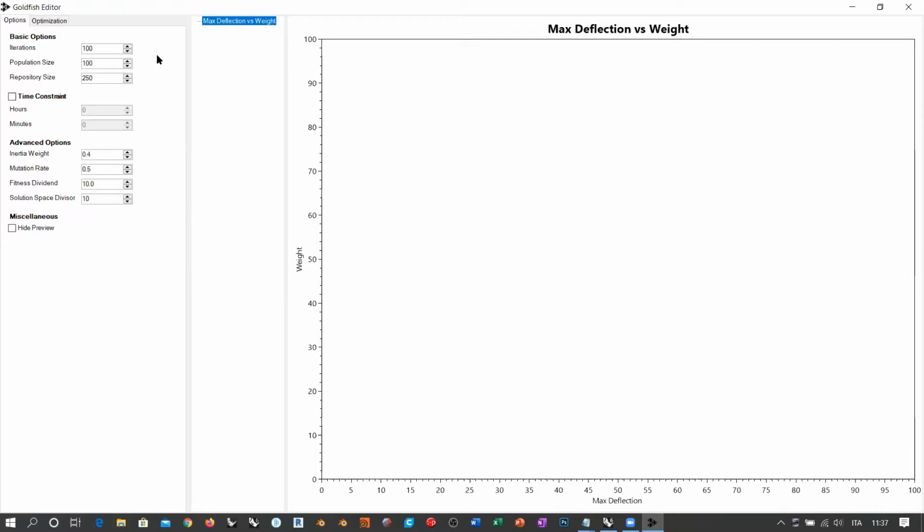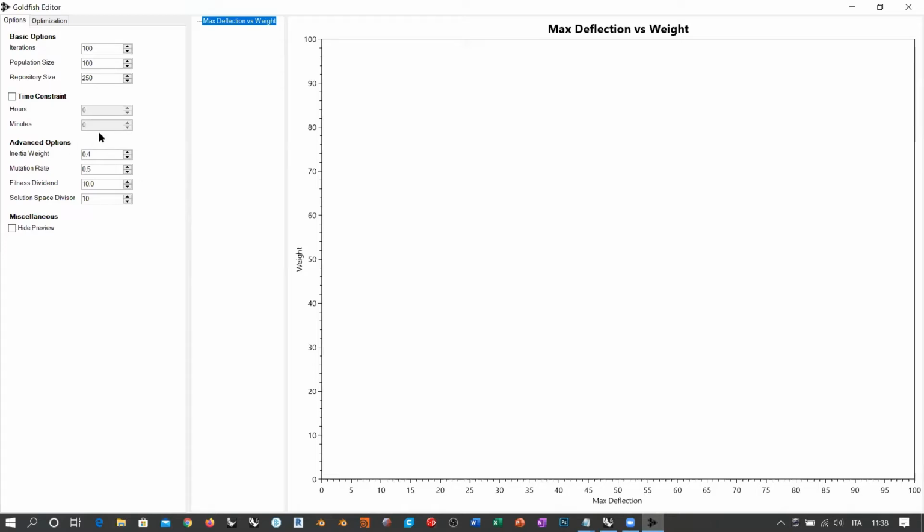Okay, and also remember that for each iteration, the solver is going to create 100 population, which means that each iteration will take into account 100 variations of your structure. Okay, so that's the meaning of iteration and population size. And let's say during the first iteration, the solver will change the cross section of the structure 100 times. So 100 different combinations of cross sections per each iteration. And when it steps forward to the second iteration, it will only take into account the best performing solutions inside this population. And starting from those solutions, it will create 100 additional variations for the second iteration, and so on. So it's a refinement process, okay?